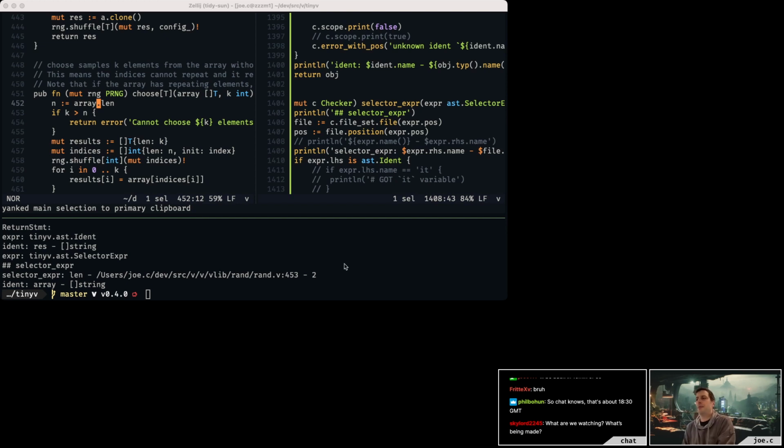I'm working on generics in the type checker for the new V compiler. As I explained earlier, generics in the new compiler will work like this: functions will get monomorphized into a concrete version of the generic function.